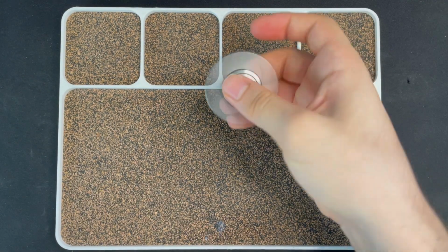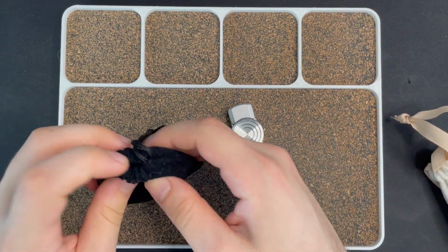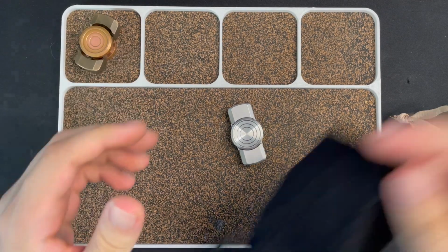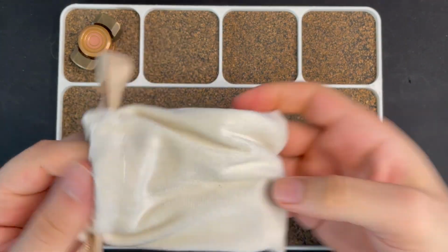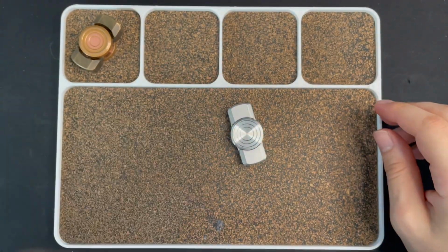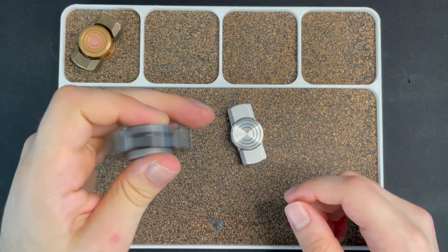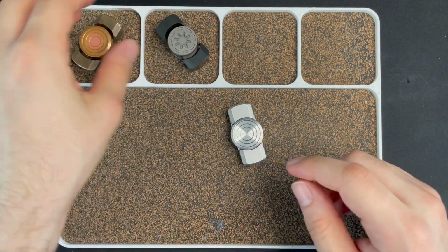Actually, I'm gonna bring out my other Motorworks spinners. Give me 1 second, I'll be right back. So here are my other ones. And this is my bronze and copper button mini ergo. And then this is my zirconium mini ergo with titanium buttons, but they're not from Motorworks. So yeah. This has a different bearing than the others.